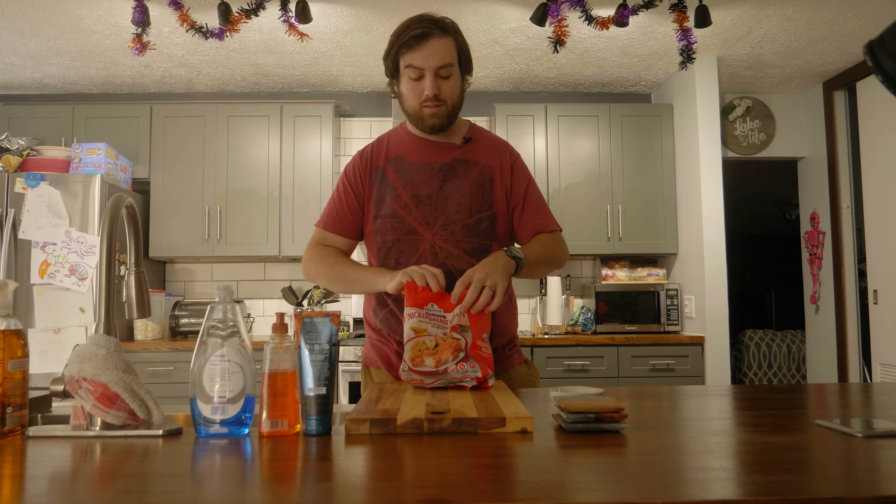So the first and main step is we're just going to cook this. I've already got the oven preheating. I'm going to cook it at 450. What I'm doing is I'm using the convection option on my oven. That gives me the advantage of basically having my oven act like an air fryer. If you don't have that, you can just use an air fryer. And if you don't have either one, just use your oven. It's totally fine. And if you want to fry your chicken as well, you can do that. I'm lazy, I'm not going to do that.